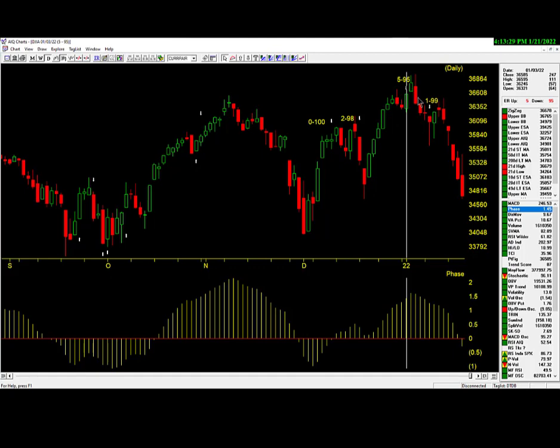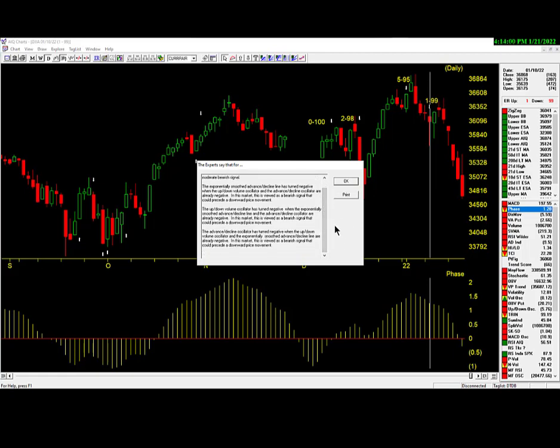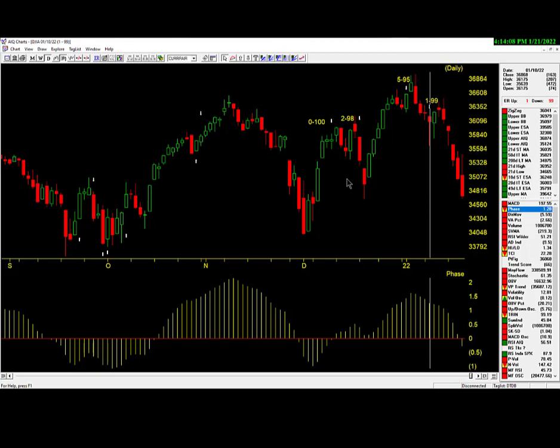In this case, things started to move down a little bit over the next 4 or 5 days, and then we got another signal, 199 to the downside, and this one was on the 10th of January. So this is, again, a double signal in place. When we query the expert ratings, there are a lot more rules fired here, including trend status has changed to a weak downward trend. The advance-decline line has turned negative again. The up-down volume oscillator was involved. The advance-decline oscillator has gone negative again. So again, any of that rally that had happened before is now rolling over again. There hasn't been a signal since then. Of course, it's been going down pretty substantially.